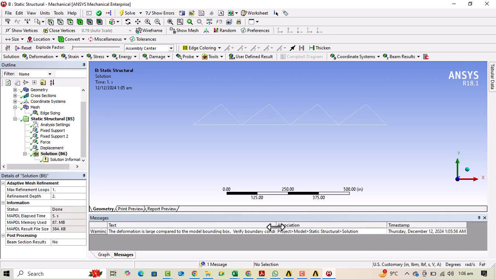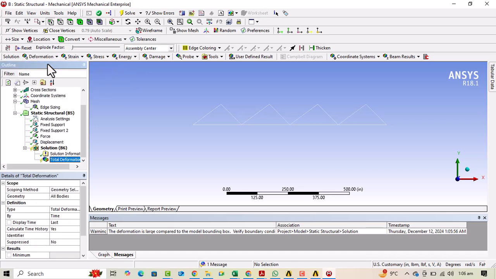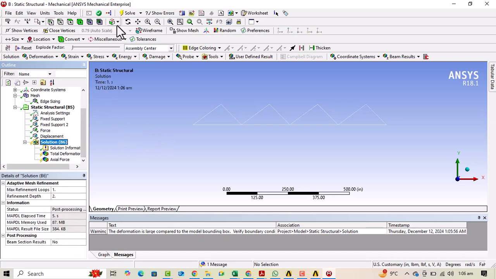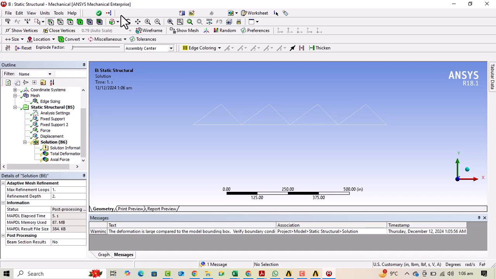Since we have just assumed a random geometry, it is just saying that the deformation is very large. Now in case of truss, we want a total deformation diagram, and in case of truss you know that the bending moments and shear forces are very negligible, and mostly the forces we have are the axial forces, which are in tension or compression. So I say that I just want these results, and I will simply click on solve again.